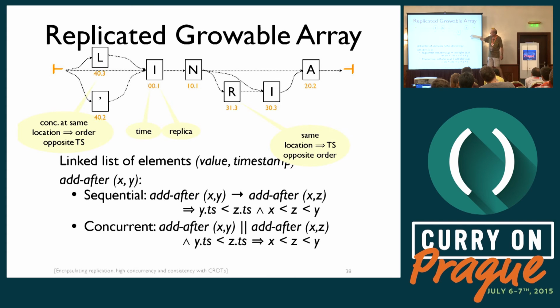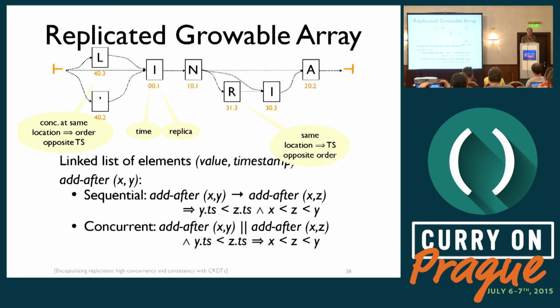And just notice that replica 3 is going to insert two things after n. So first it inserts I, right? So I comes after n, and now it inserts something else after n, which is r. And therefore it comes first, right? Because they were both inserted after n. And you notice that when this happens, the timestamps are ordered in the opposite order, right? So the higher timestamp is to the left. So we're going to use that fact to resolve concurrent updates in the same way.